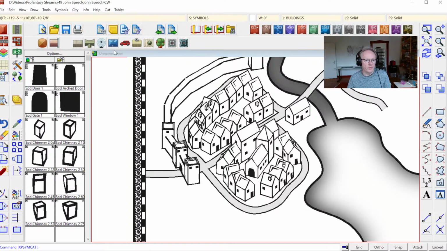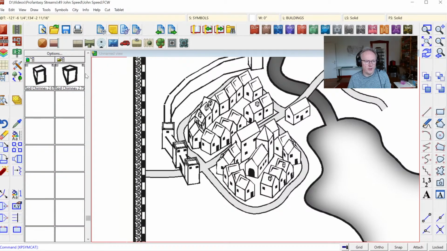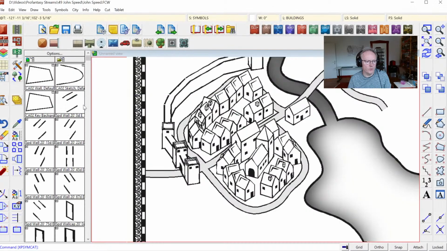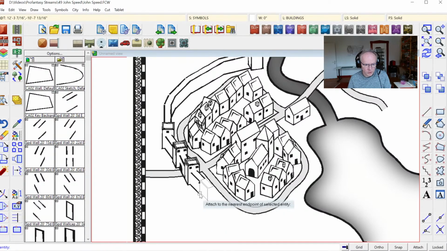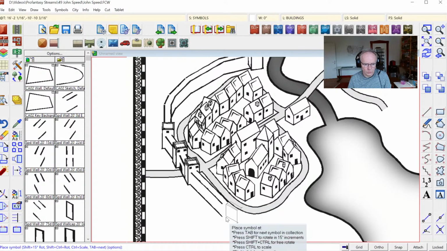You can also, if you want to place towers first and then connect them, just sort the symbols afterwards. But I'm going to continue here with some wall sections. I'm going to build them up. And this is looking good.